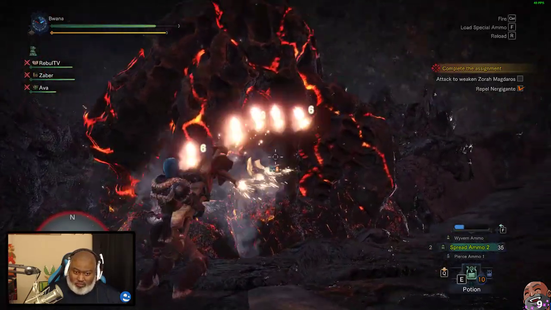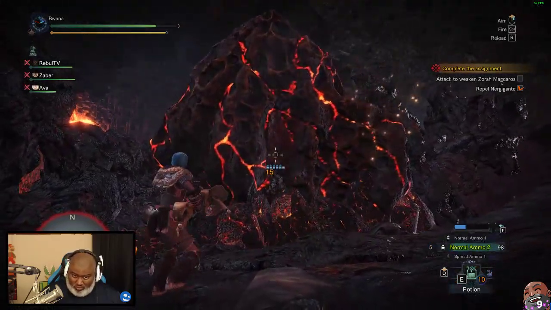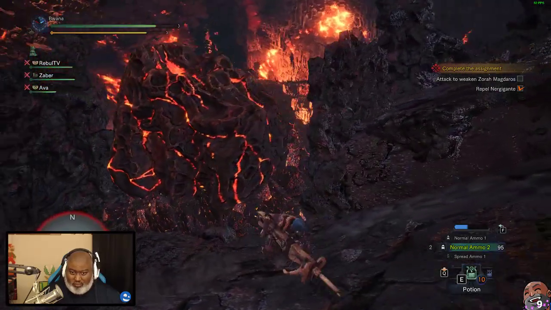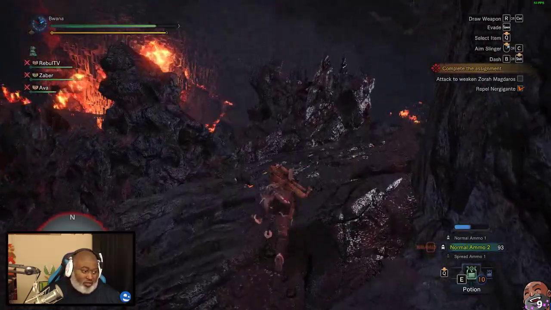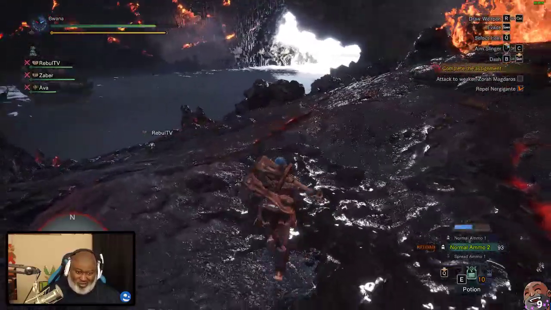It's just spread ammo. Normal will probably do more damage. Actually, maybe not. I don't know. You would just go? Just go, NANI?!